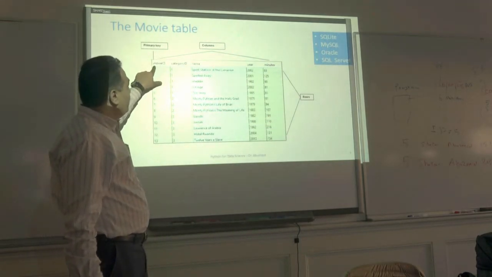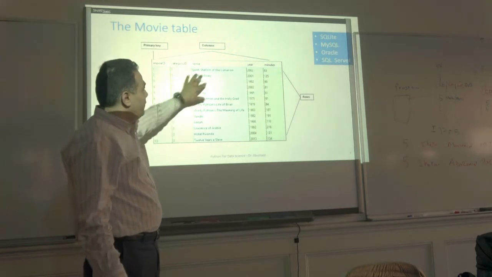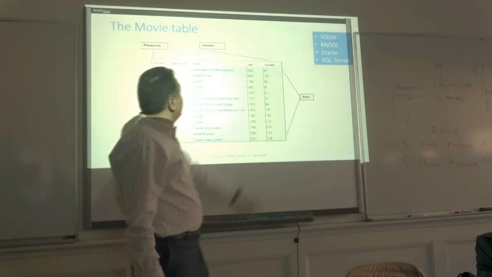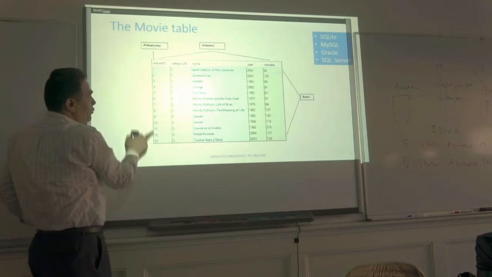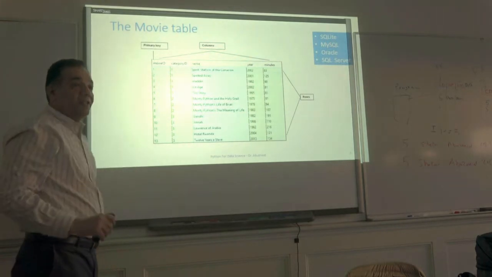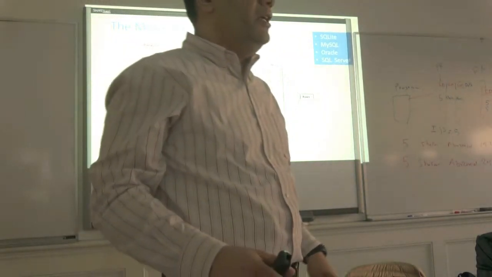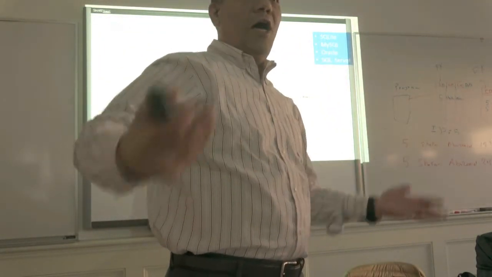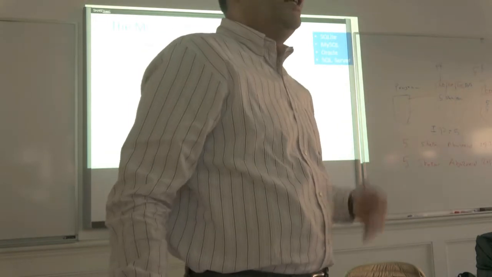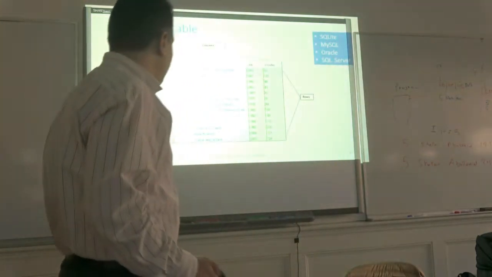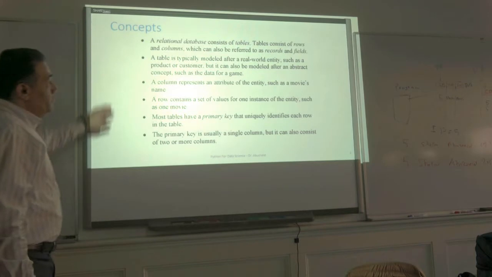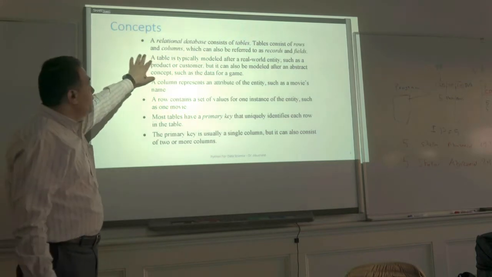So for example, movie ID, the category ID, the name, the year, the minutes. Primary key means you should not repeat. You cannot have a repeated primary key. That's exactly like student ID. It's a kind of primary ID for every student. You cannot have two students with the same ID. All right, so this explains the relational database we just explained.